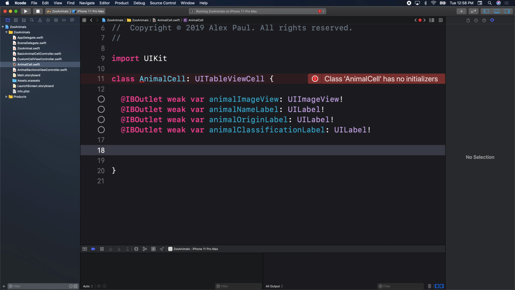So Tiffany, this is where we need the configure cell, right? We do not need it, but it's best practice to create a configure cell function here, right? Why? Because it takes code away from the cellForRow. Our cellForRow is not having 4 or 5 lines of UI code. In our cellForRow, all we say is cell.configureCell, pass it the object that we want to configure, and this class takes care of it, right? Because that cell owns its UI, which makes sense, right? The cell knows about its image view, it knows about its label, so make it own that code. Don't put that code in the view controller.